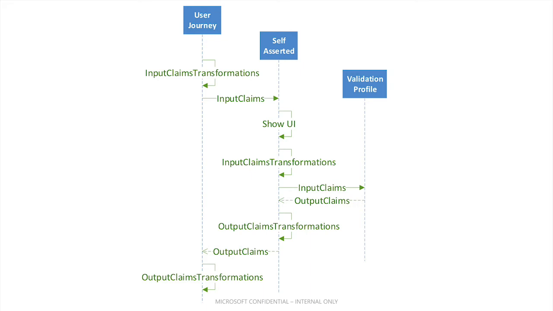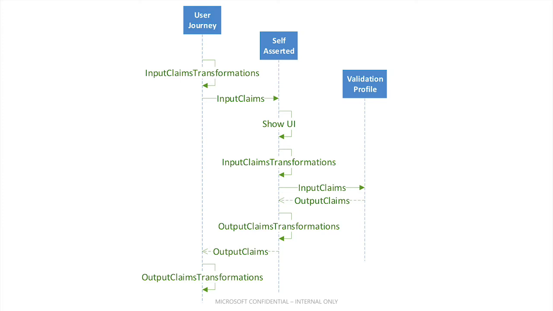Okay, it doesn't show the mouse. So this one: whatever we generate out of this is available to all subsequent steps because it's immediately put in the claim bag. And this step is guaranteed to happen only once. Now once it enters the self-asserted provider, the user can keep clicking continue with all the bad inputs. That is never recomputed. But the one inside after show UI is recomputed every time.